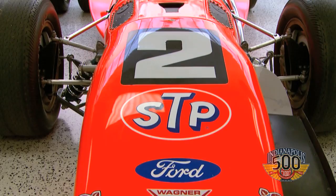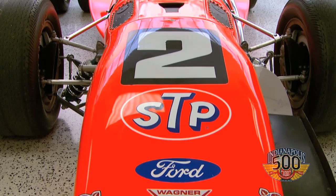The car just before this — the primary car — was actually a four-wheel drive car, and at that time there was so much evolution going on in the sport. People were trying different things: you see a little half wing here and little winglets on the back, and there was a lot of experimenting on what to do to make the cars go faster. It all started with the rear engine with the Lotus and Jimmy Clark, and you just see the evolution as it's come along — you can still pick pieces off of this that we're using today.